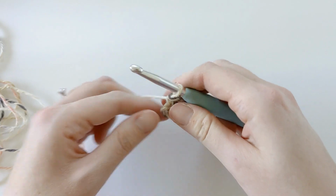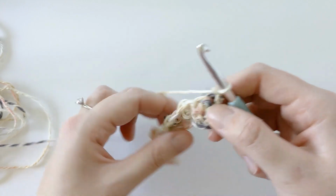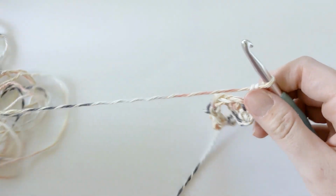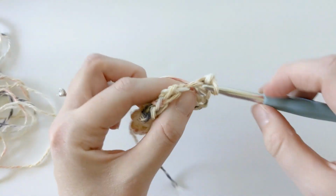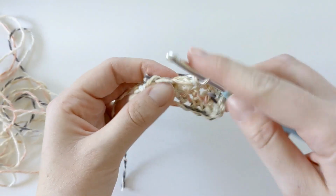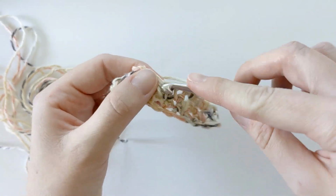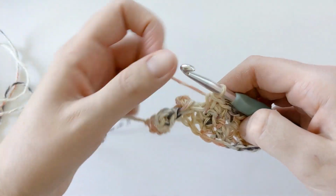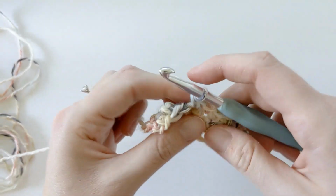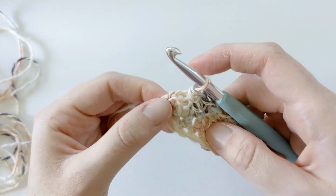Okay, so the third row is really easy. It's like row 1. So chain 1, turn your work, and you're just going to single crochet across. And this will help bring the little bobbles up even more. Okay, so go ahead and make your single crochets for the third row. All right, I'm almost there.